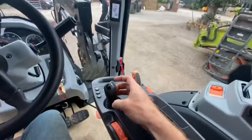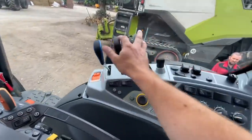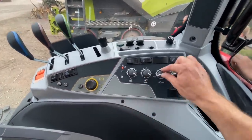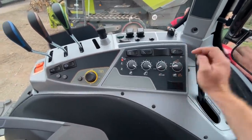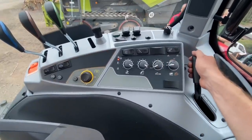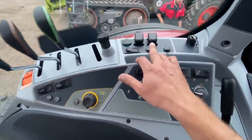Quick look around the cab — the joystick is on there, quite handy. That's just gears. Then you've got three manual spools, controls for the linkage: how fast it drops, how high it lifts, position and draft control depending on whether you're using a fertiliser spreader or something pulling deep in the ground. There's the drive balance control on and off, which cushions it when you're going down the road with weight on. Manual switches near the pickup hitch lever — that might be the dump for air brakes for trailers, and that might be the hitch in and out. Nice to have power points.